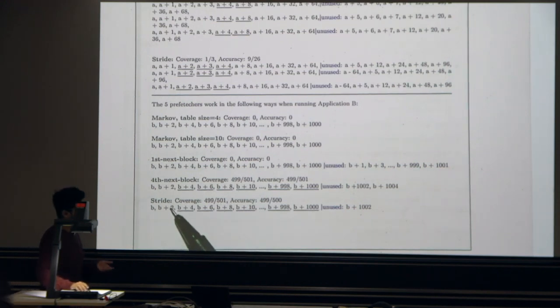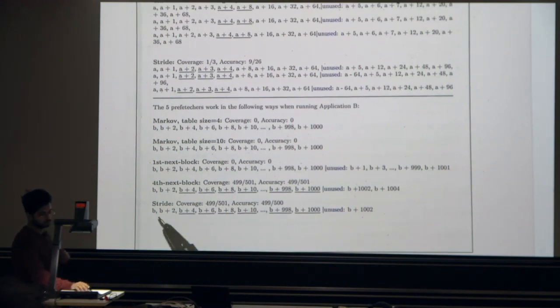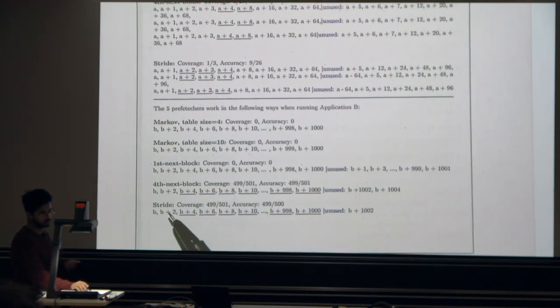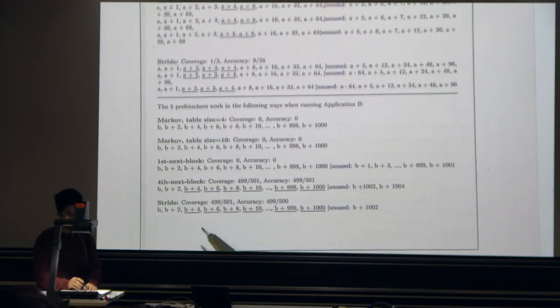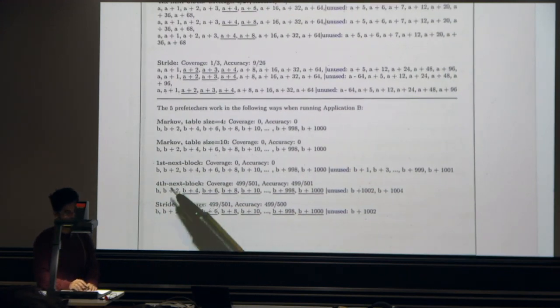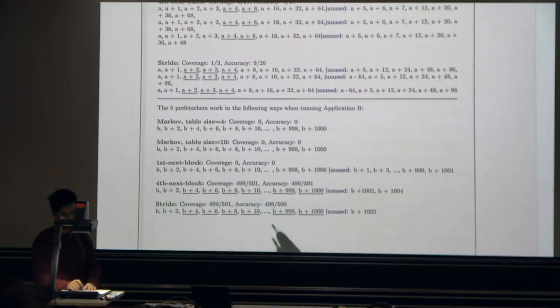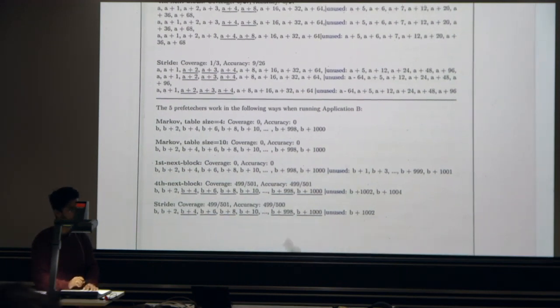Let's look at the stride prefetcher. Stride prefetcher is again the same thing. B and B plus 2, it actually learned a stride of plus 2, and it applied the stride again. And as the program behaves very regularly, it just repeats the stride 2 again and again, so it just simply covers everything, right? So that means we ended up having two prefetchers for program 2 which have similar coverage and accuracy. I mean, yeah, accuracy is a little bit off, but almost similar.